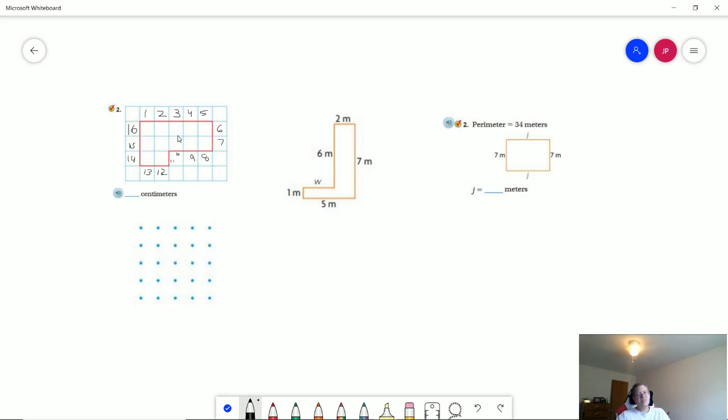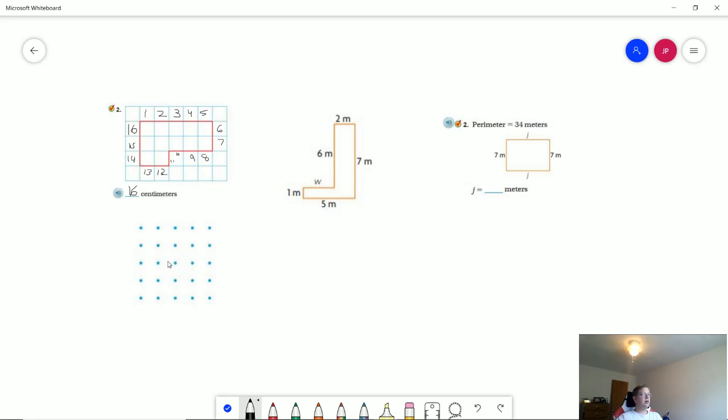And so you can do something similar. What I normally recommend is when people are doing this, pick a spot that you're always going to start from. I might always start from the top left-hand corner, and then I'm going to go clockwise around the shape. If you do it that way, then you can just kind of count in your head as you go around, and then you don't necessarily need to write things down. So let's say that we have 16 centimeters here.